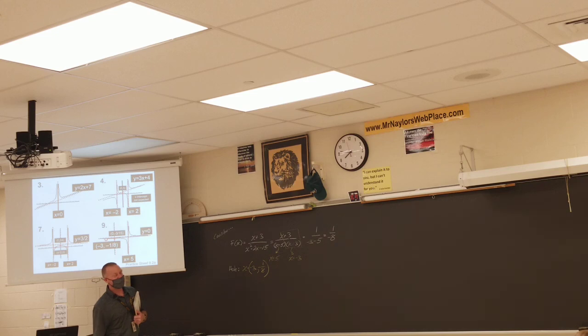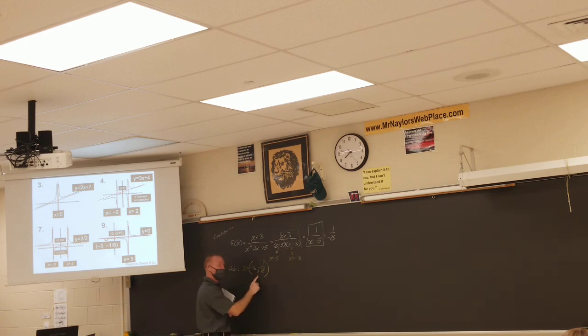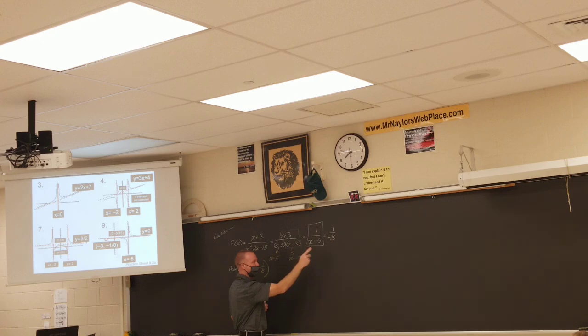Now here's the thing, and it's a little theory, okay? Here's the thing that you want to understand. I just crossed this out temporarily. The reason I say temporarily is because it's still part of the equation. You say, what does it matter? Well, if it wasn't part of the equation, then I just would have put this problem on your paper. And if I just put this problem on your paper, there's no hole in the graph. So you have to understand that this problem is different from this problem for one reason, because there's a hole. Okay, but we can still think about the equation without the hole so that we can end up with this y value.